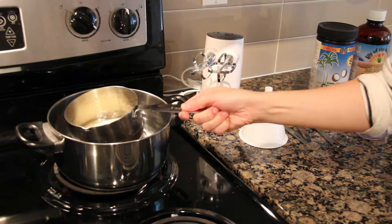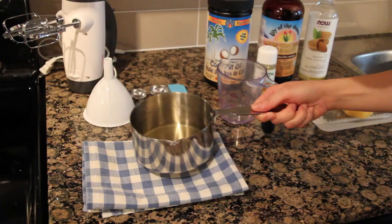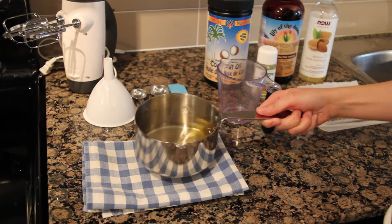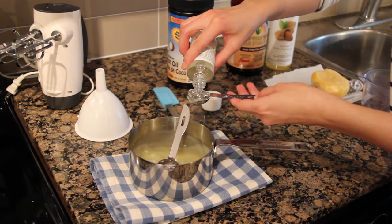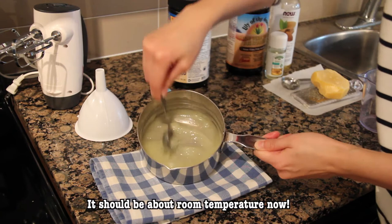Swirly, swirly, swirly. Woohoo! Swirly, swirly some more. And after it starts to cool, it'll turn a bit opaque and thick. Add 1 tablespoon of coconut oil. Bloop! Add 1/2 teaspoon of vitamin E oil. Bloop! Mixy, mixy, mixy. Ooh, it's all thick and nice.